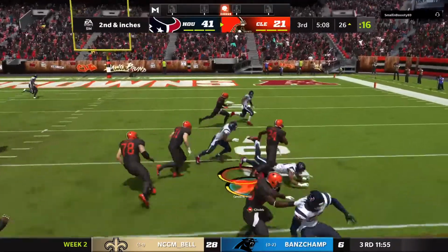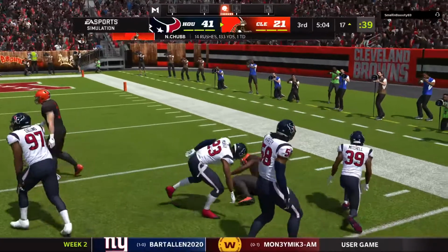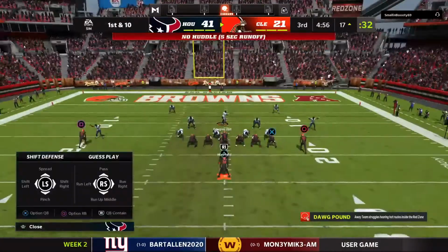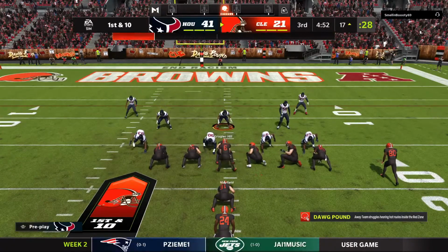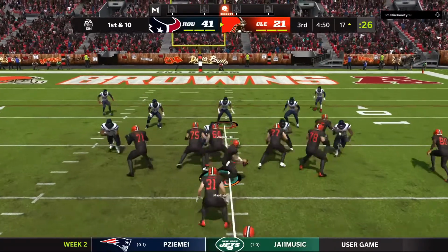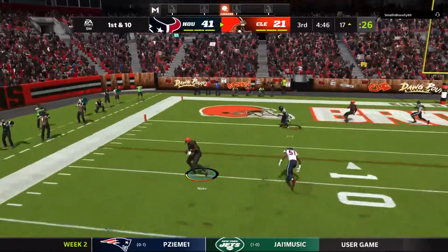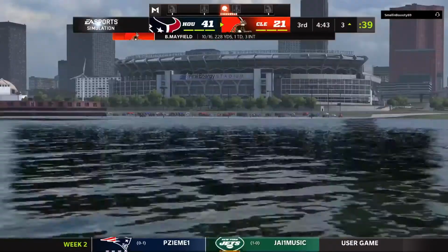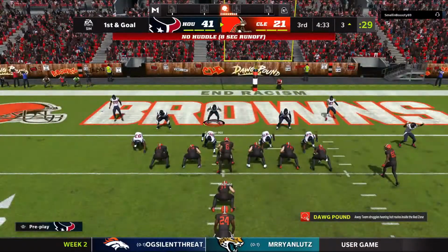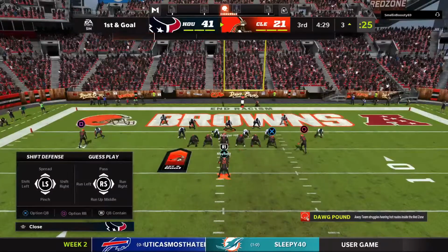Second down, here's Chubb again. And he'll get it down this time to the 17. 9 yards to pick up there, and it's a first down. From the red zone now, they'll look to throw. Throw left side, caught by the tight end, Njoku. And the Browns are going to have a first and goal coming up as the tackle is made at the 3-yard line. The Browns passing game finding its stride.